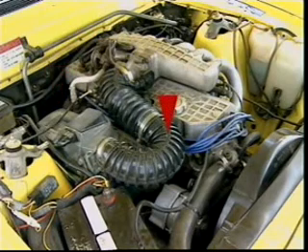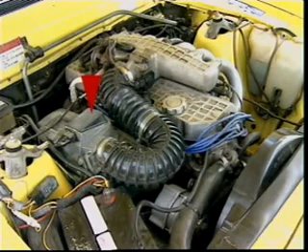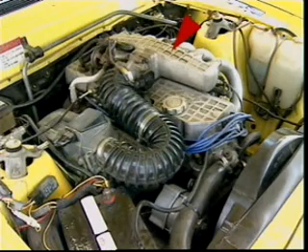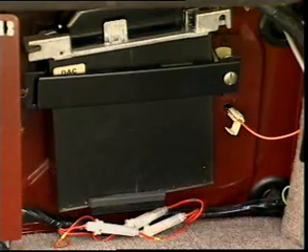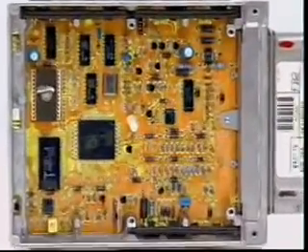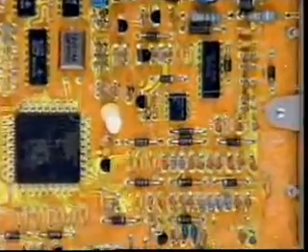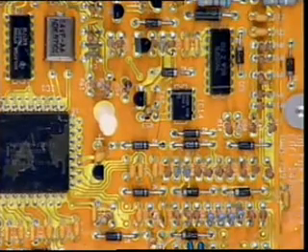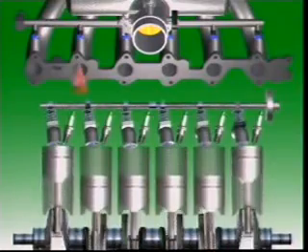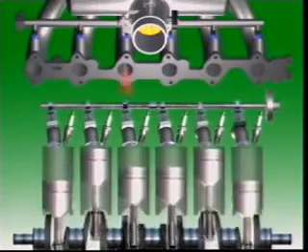an air cleaner, ducting and an airflow meter to provide clean measured air, and a plenum chamber or surge chamber to dampen the flow of air. There is also an electronic control unit, a computer that receives data from sensors around the engine. It processes this data and uses the results to operate the injectors.